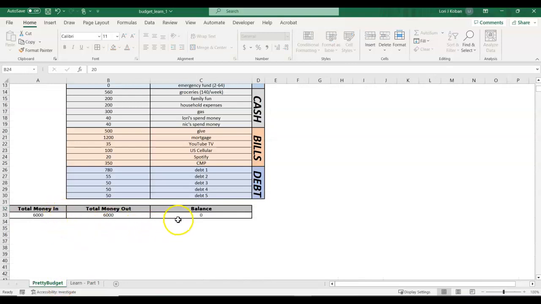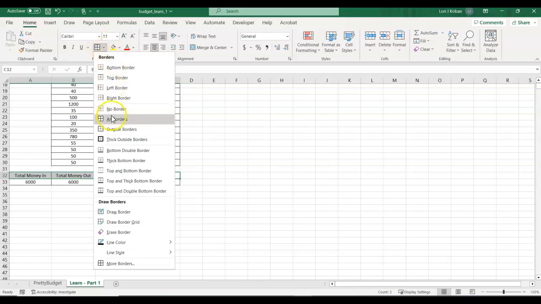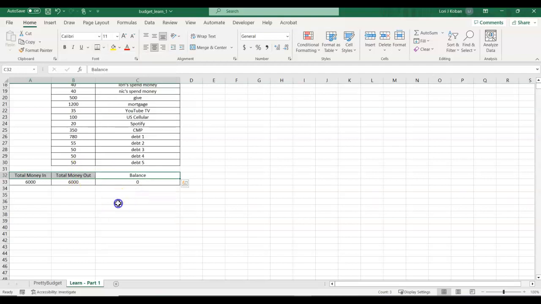But notice, like here, to separate the total money in and the amounts, there's a little double border. There are so many options, but under this, I would like a double border. So let me come back to the border option, and you can go down through, and here we see there's a top and double bottom border. So there's a top border, which is what we want, a top regular border, but we want a double bottom border. So if I click that, now you see there's a single top border and a double bottom border.